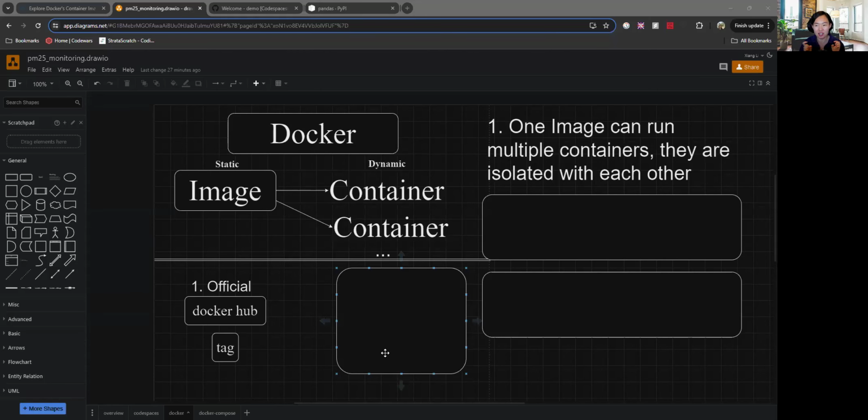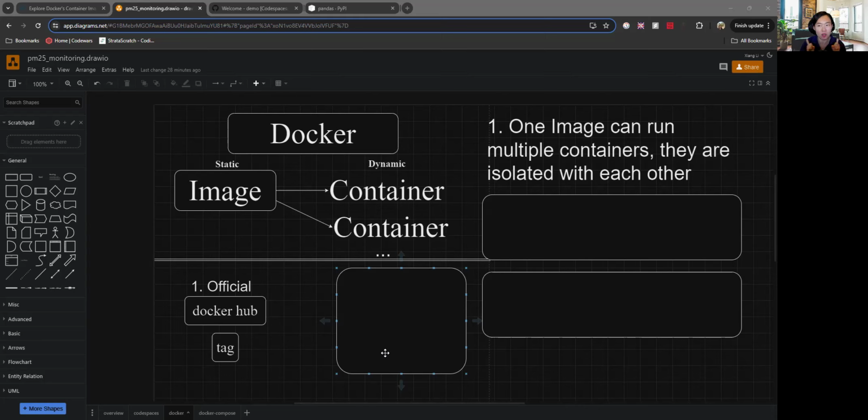For the history of Docker, I just use one sentence: developers want to keep their environments the same, no matter the local environment or the production environment. Docker is created to package all elements together, and it's portable from local to production. That's the reason why Docker is so popular nowadays.